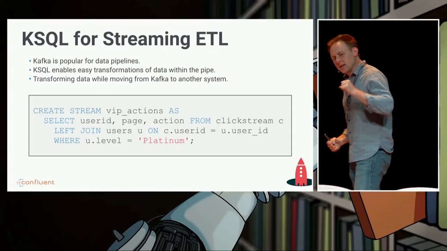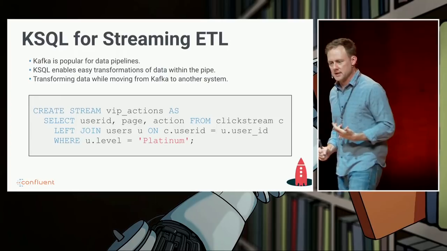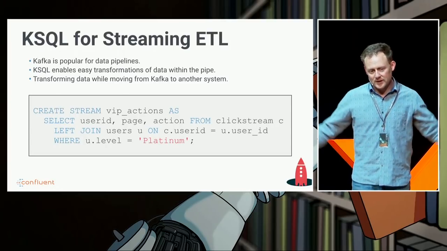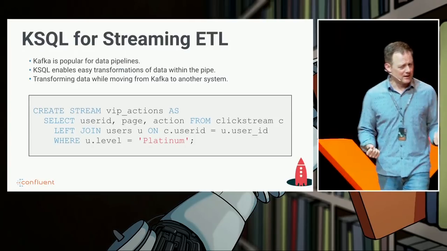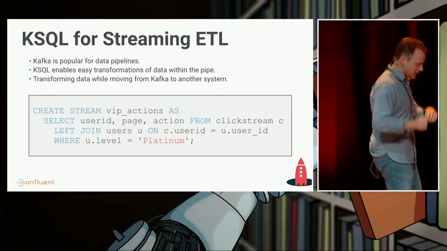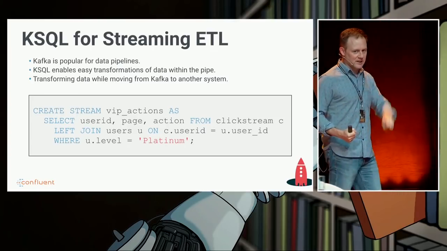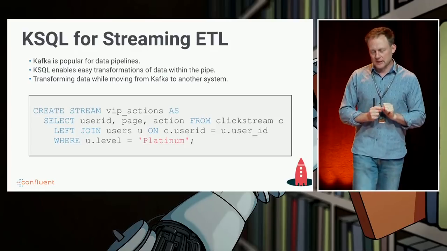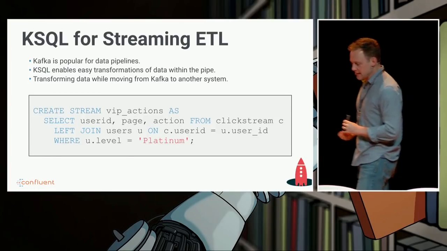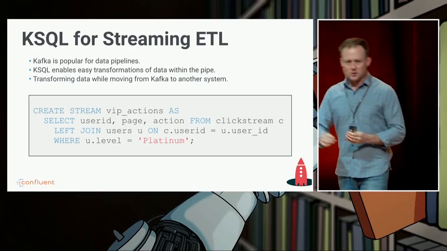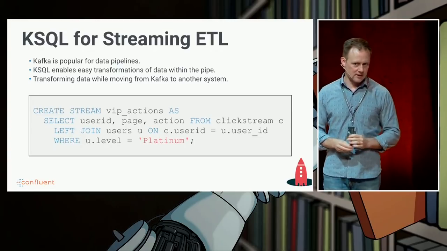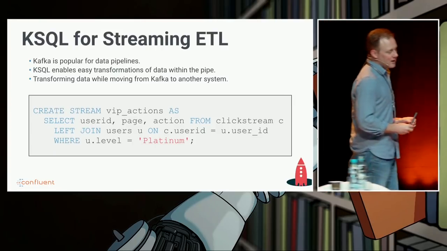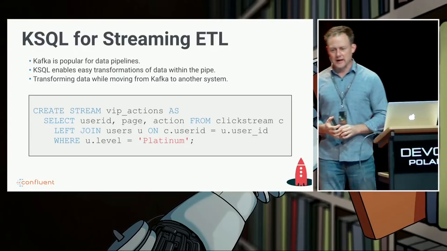Now, underlying users, where are those users stored? Well, you have one option for where you can store things. That's Kafka, and Kafka has one kind of thing that it can store data in, and that's a topic. So it's fairly straightforward to understand how clickstream, as this thing we're calling a stream, is an abstraction on top of a Kafka topic. It's a little weird for me to tell you users is a table, and it's an abstraction on top of a Kafka topic. So let me explain. Remember I said that the things that go into topics are messages, and messages are key value pairs. And that's almost all you really need to know about the Kafka data model. Messages are key value pairs. Topics contain messages.